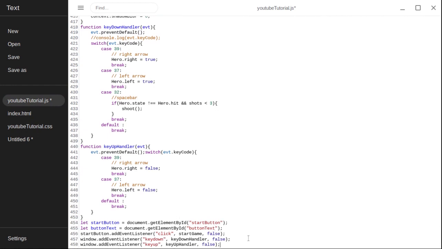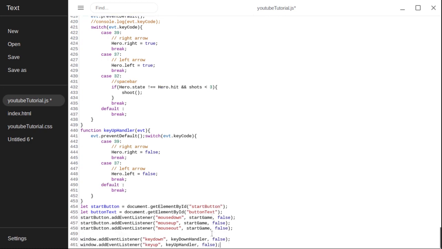Also, copy the start button add event listener, copy and paste that 2 more times so that you have 3 of them. But it's not going to be click. This top one, erase click, and this one's going to be called mouse down. We're going to be listening for an event called mouse down. And this one is mouse up. And then the very bottom one is what they call mouse out. And that one's a little important. Don't forget that one either. But not as important as mouse down and mouse up.